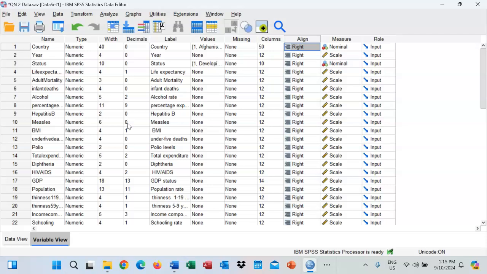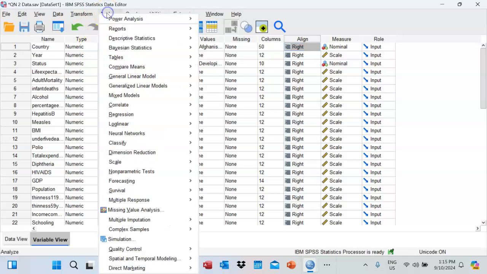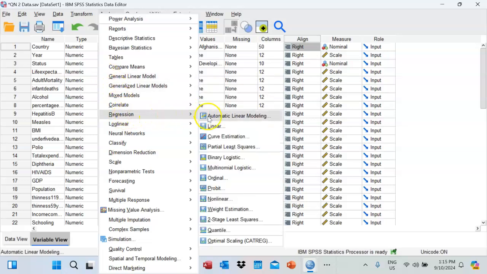To analyze our data, what is the question? The question is requiring us to perform what we call a multiple linear regression, and we are going to center it on life expectancy based on socioeconomic factors such as GDP, adult mortality, and immunization. So we will have to click Analyze, and after clicking Analyze, we will have to go to Regression. You come to Regression, it is here, and then you come to Linear. When you come to Linear, you will click it.